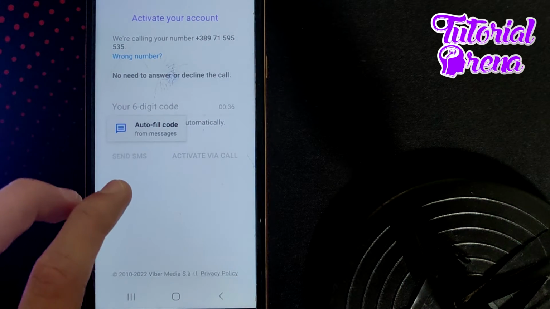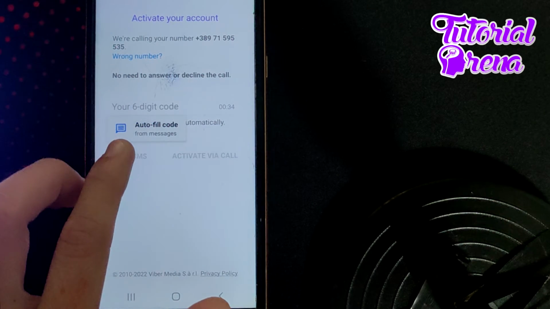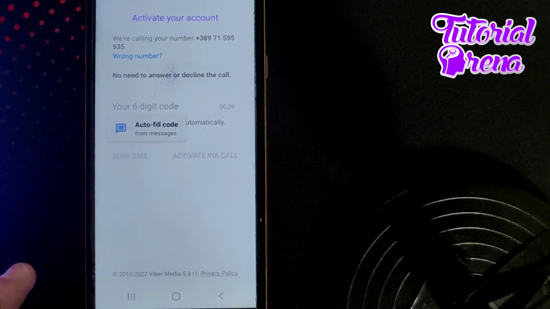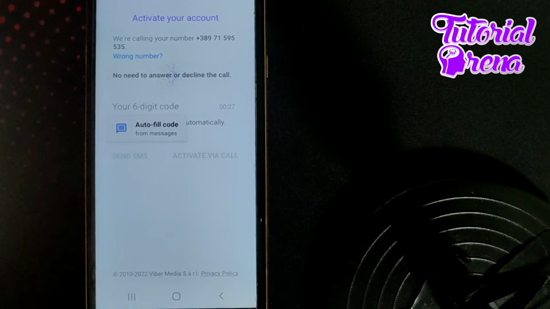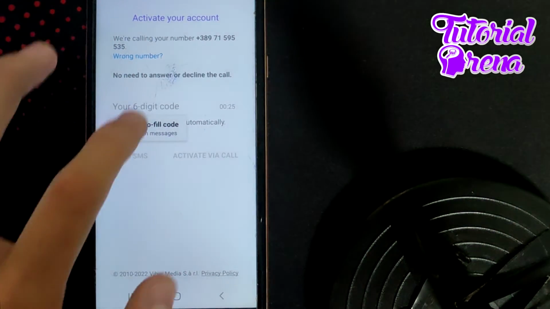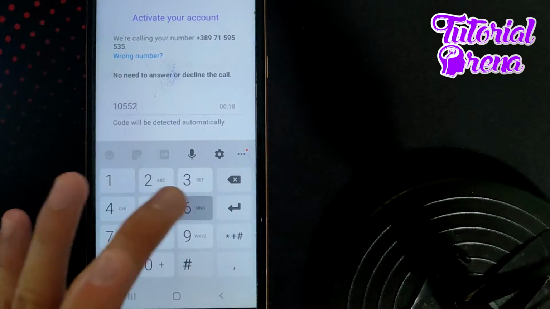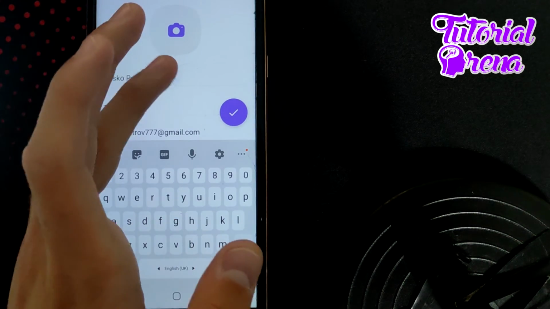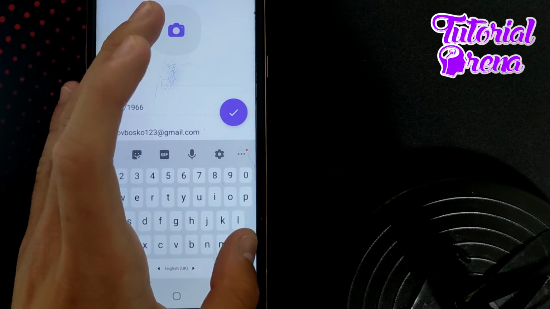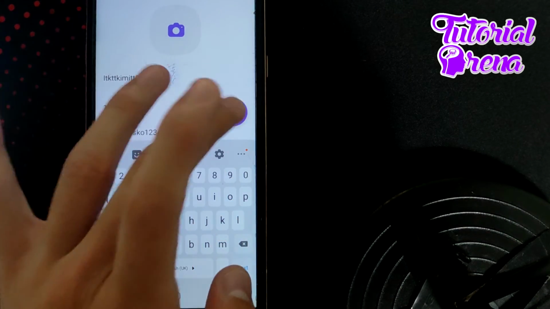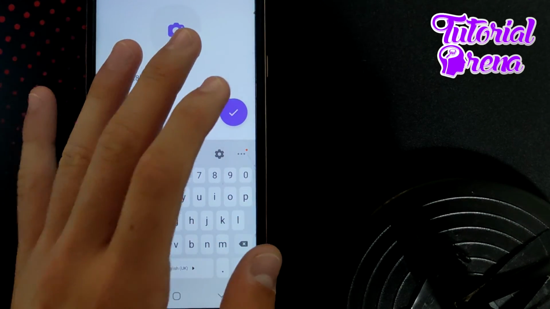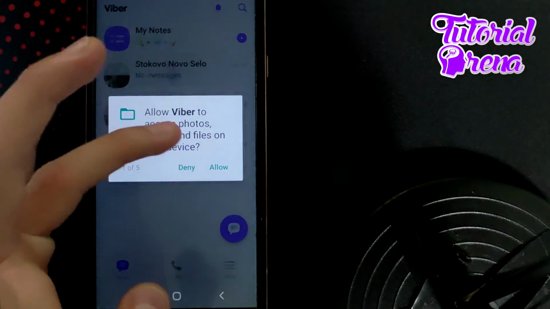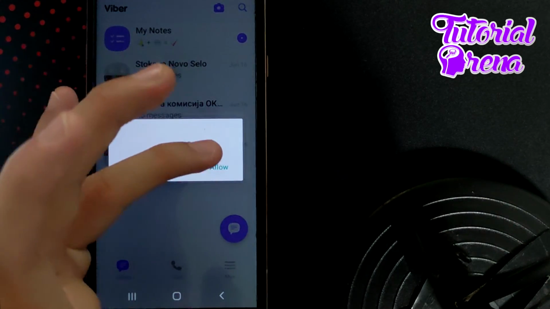And as you can see here, you have a 4, or in this case 6 digit code which you'll need to enter on your screen to get the full activation. And after you've activated your Viber and got full access to your Viber and all that, just go to your upper right side, click on that tick which is right here, tap allow or deny as you want for all the permissions, and then you're ready.